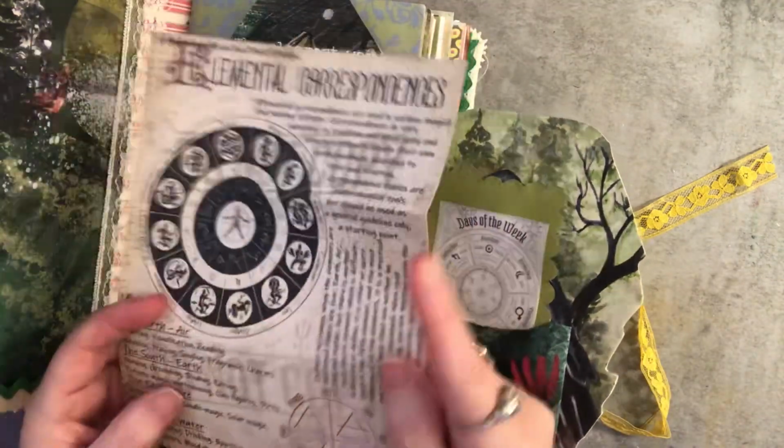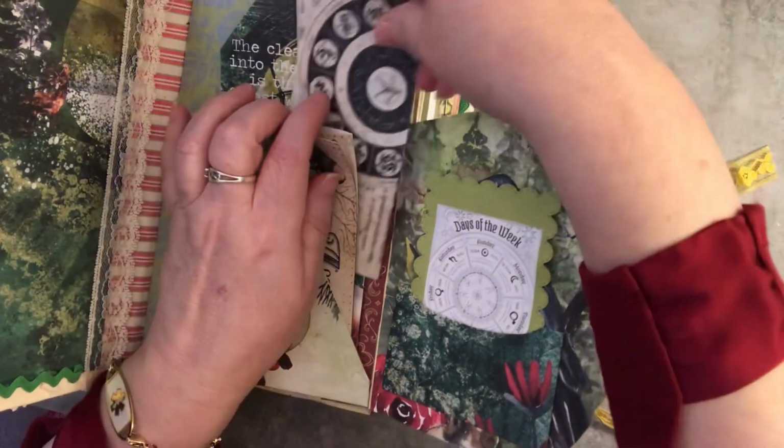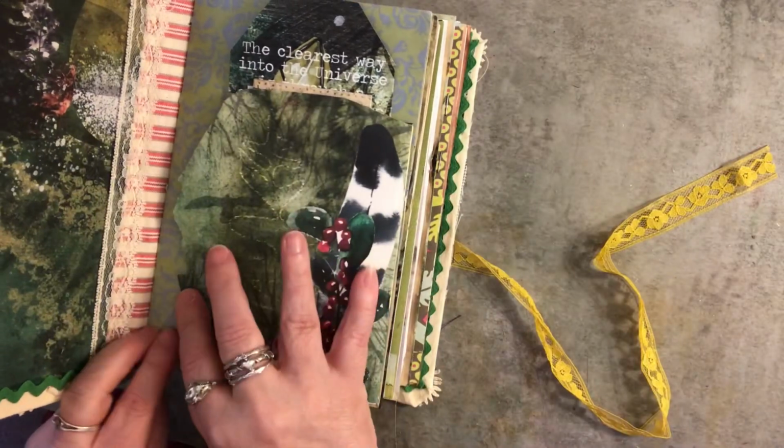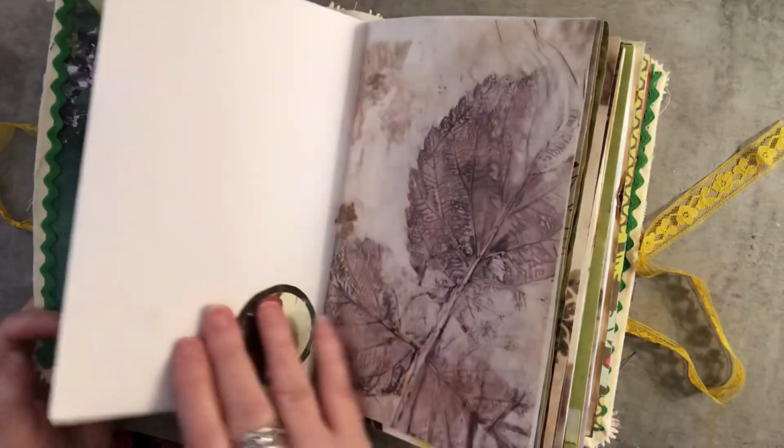That was kind of like my theme for my book. And here, this is not part of the kit, but it's also a little witchy printout that I had in my stash. And that closes up like that. And let's move on to the next page.